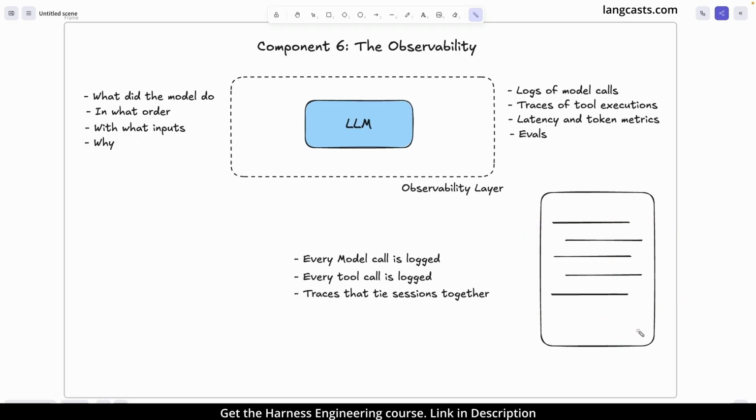With that, you can replay a single session end to end to see if you can reproduce issues. You can also replay the session end to end when you fix the issue and want to test if you now have a passing operation. So you also want to make sure that you're saving traces, which are identifiers that tie together model calls into a single conversation session. That's also something we want in a proper observability layer design for our harness.